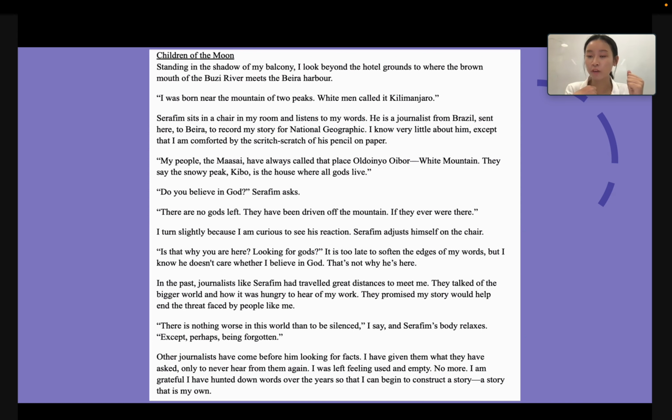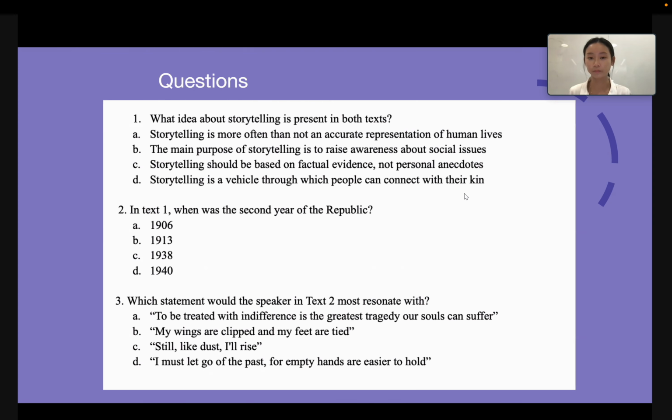It goes from this feeling of maybe disappointment to this sense of empowerment, right? Regathering one's language and words to craft your own narrative. So that's very interesting. Again, linking to the key theme of storytelling that was signposted to us by first reading the question. Great, so now that we have a better understanding of the passages by applying our active reading technique, let's head on back to the questions and let's go through it together.